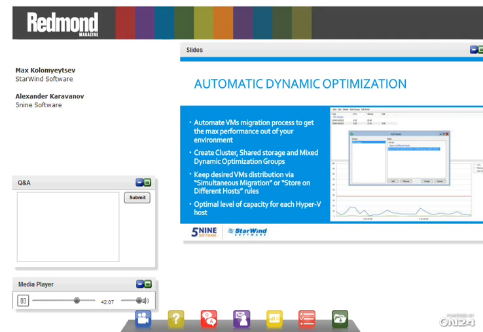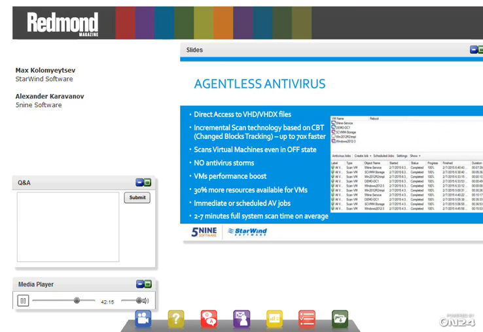As a next step, as I promised, we are going to discuss the agentless antivirus, and this is the one that is so important to have within your Hyper-V infrastructure. The reason for that is your virtual machines are still Windows operating systems, right? And these are the ones that require protection. Of course, you may be running some Linux, Ubuntu, and so on, but Windows is still a majority in virtual machines in absolute values, and therefore you have to ensure that these virtual machines are protected with antivirus.